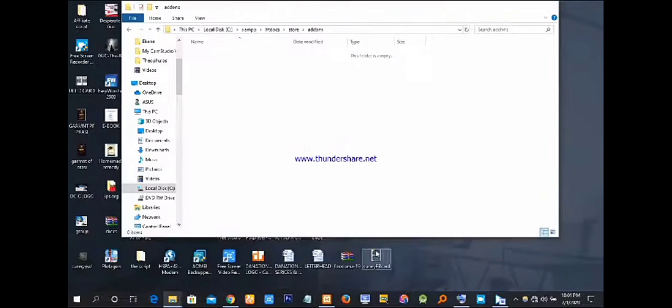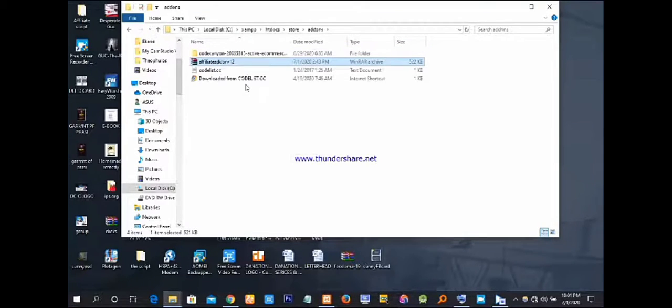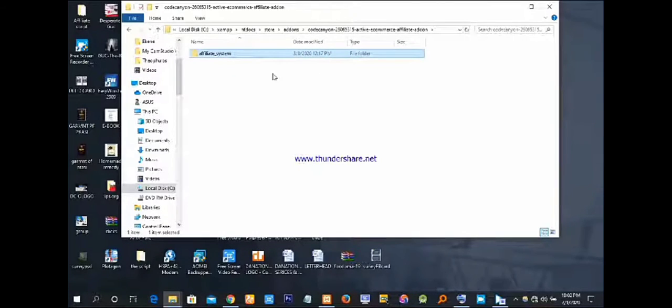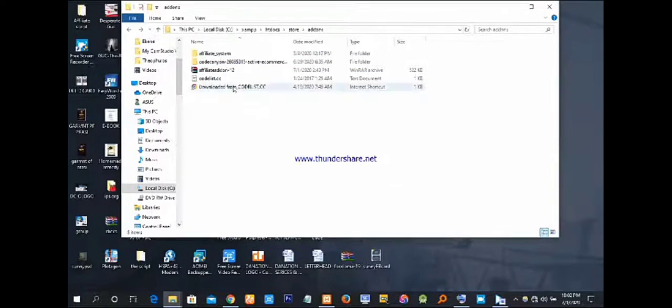Okay, this is the folder for the add-on we are adding. I just paste it inside there and extract the main file. Then I will go back and check the add-on to activate it. What I'm going to do is copy this folder, then go back and paste it here. You can delete other ones if you like. You click delete and they are gone.